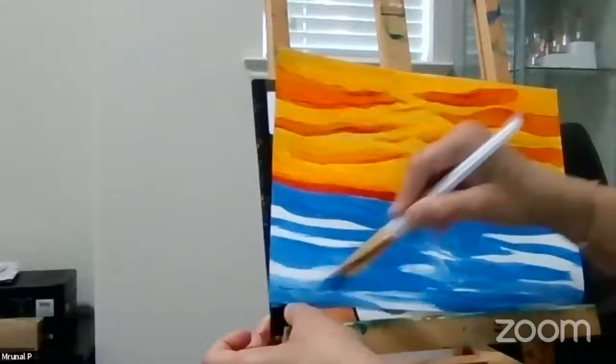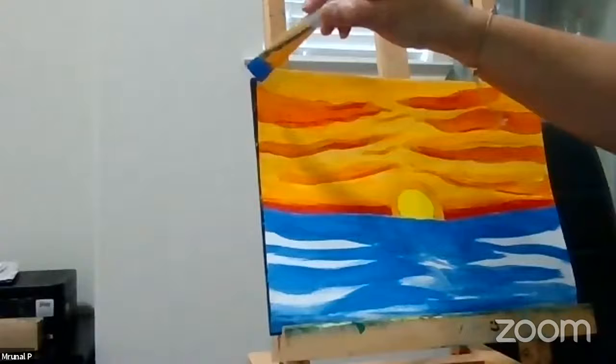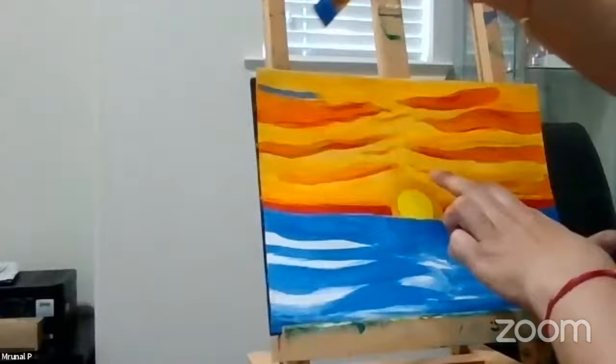And just one more thing, when you finish with this water, use the same blue color, not too much, just a little bit, of the same shade somewhere in the sky. We need to balance those things, otherwise it will look like two parts of the world. So we want to make it one picture. So we will use that blue color somewhere in the sky, just to balance it.